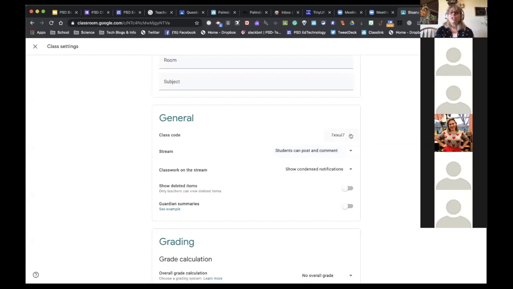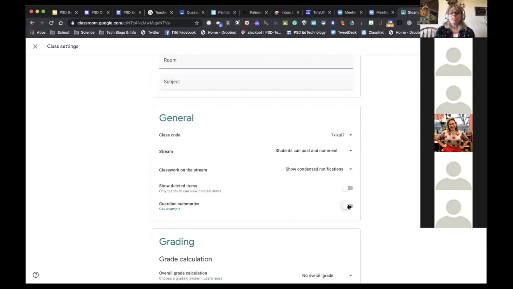Here's the place where you would change your code. This code looks weird, so I might say reset it. And here I can just click copy. Now I can open up Class Dojo or Mine, and I can just stick it in there. So send it to the parents. As you said, if they're K1, they might have their parents doing a lot of this with them, which is great. So that's important.